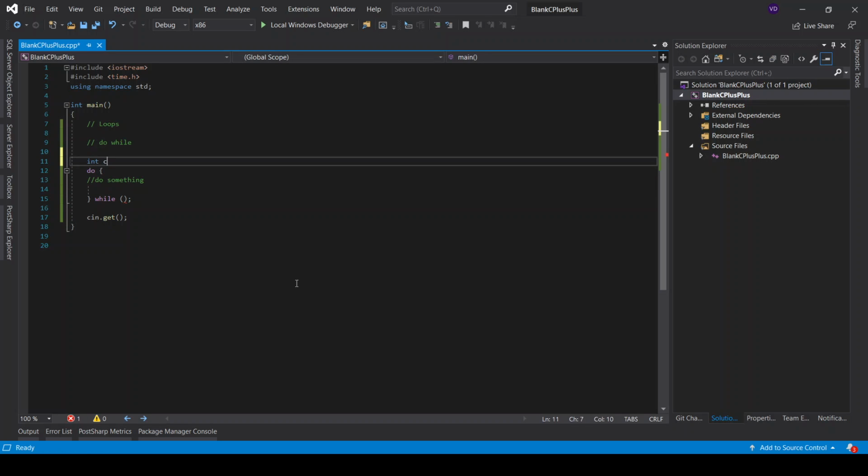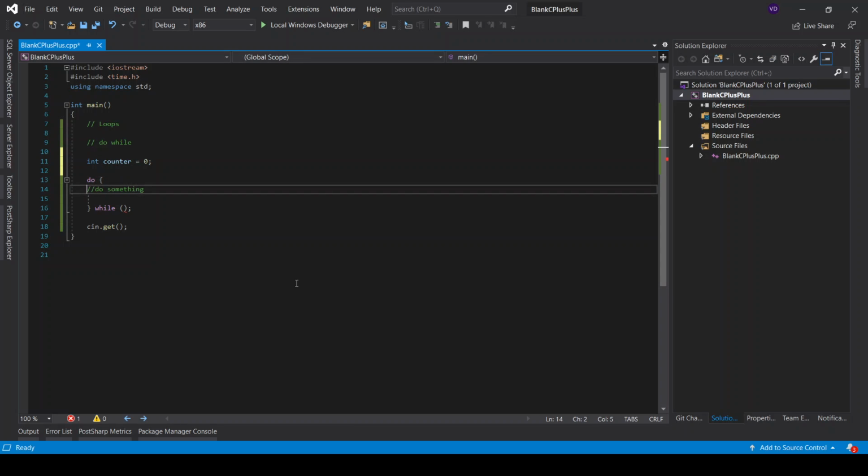So if we do a counter such as before under the previous while loop session, what we need to do is do it like this. Counter, say 10, count.